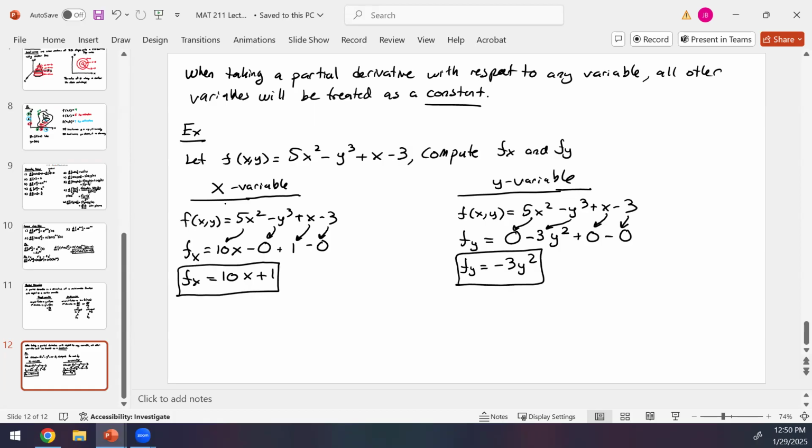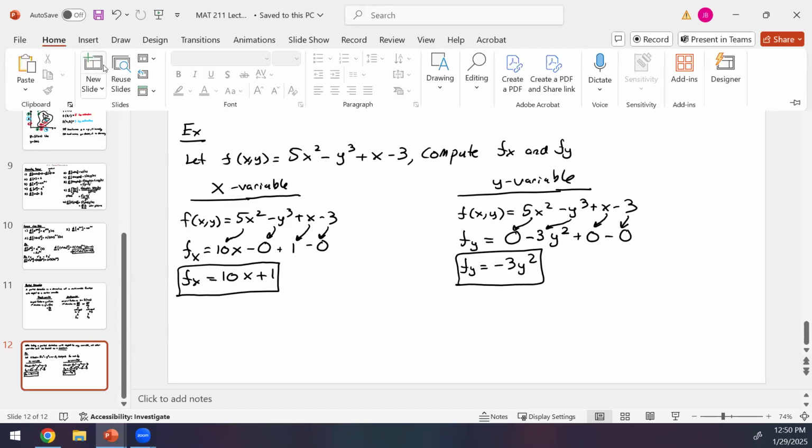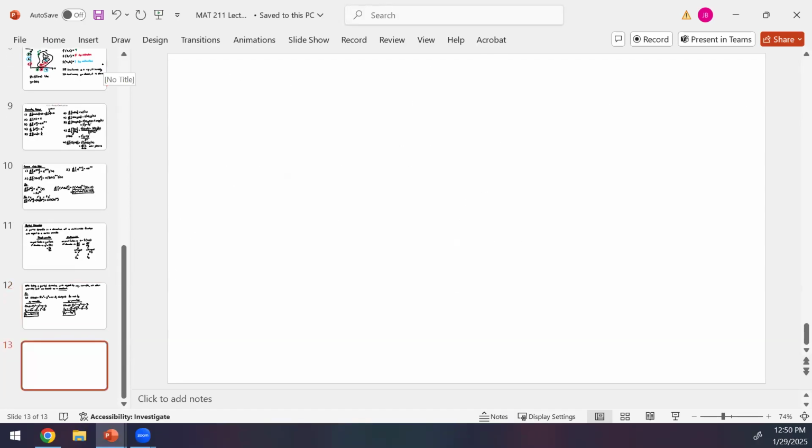And that's how you take partial derivatives for x and y. Now, if you're wondering what if it's a different letter like z? Same thing. You just make z your variable, and then everything else is a number. So that's the basic foundation of taking a partial derivative. You basically ignore everything except the one that matters to you in each of those derivatives. So now let's look at an example of what if the letters are being shared on a single term?